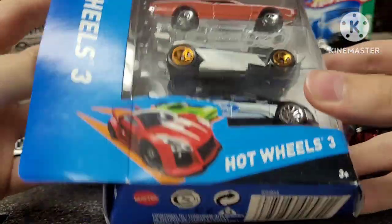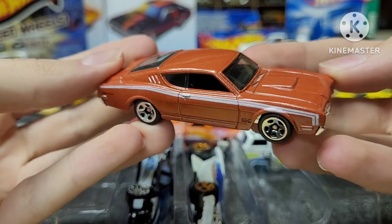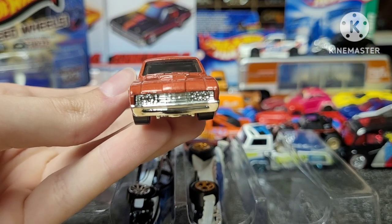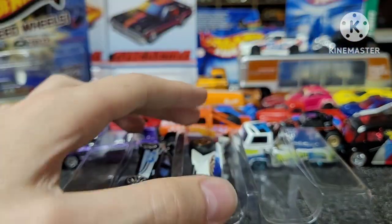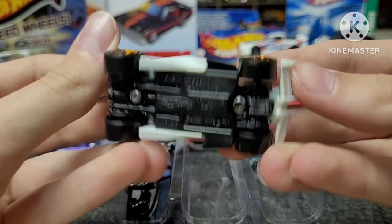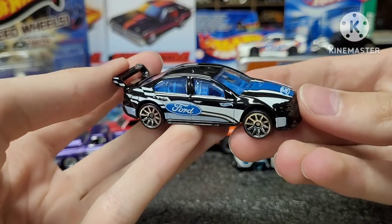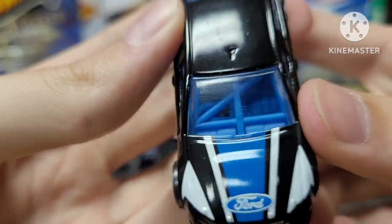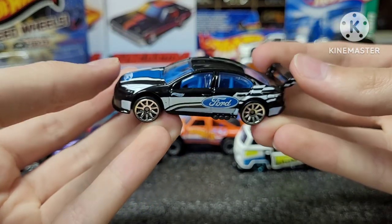Here we've got a little three-pack, which we're gonna just open up right away. We got a 69 Mercury Cyclone in a pinkish-orange, almost like a salmon color, with white stripes. Chrome bumper and grille on the front, chrome bumper on the back — just a very nice, clean-looking muscle car. We got this, which is called Drift King — it's alright, not even gonna bother going into detail on that one. And here we've got a Ford Falcon race car. Ford Falcon is an Australian car, so of course it is right-hand drive, which you can see in there. This one's rocking the chrome ten spokes, got a nice spoiler on the back, and I really like the color combination as well.